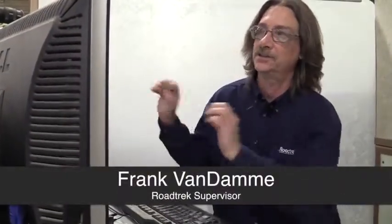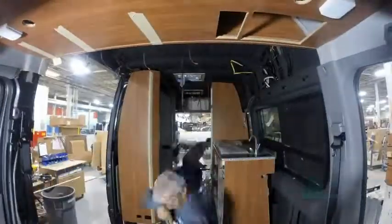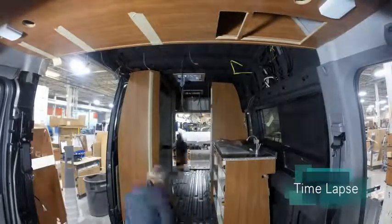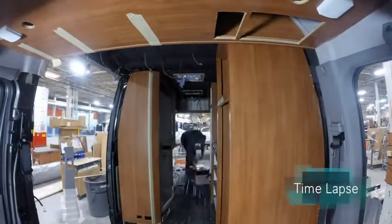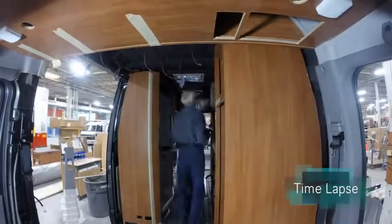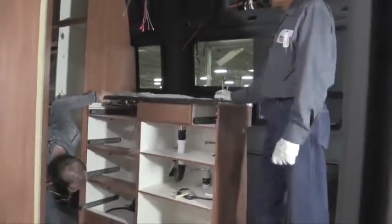Once we get these cabinets all produced, manufactured, shipped over to the actual van, each cabinet is custom built for each specific vehicle. Once they're actually put into the vehicles, they start to begin to look like an actual motorhome. This is where it starts to take shape and people really notice the difference and start to appreciate what we do here at Roadtrek. Each of our cabinets is precisely fit. We do not have much room for error.